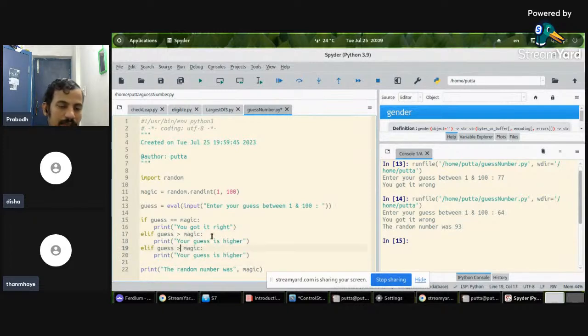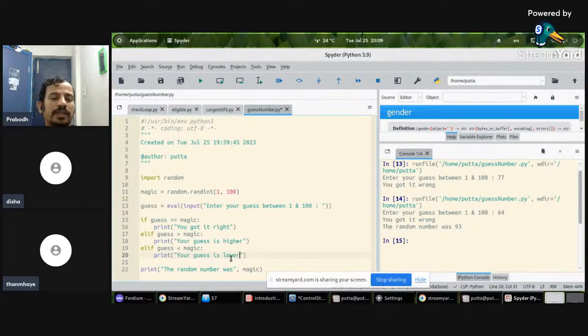Elif guess is less than magic, print "Your guess is lower." Okay, is this fine? Yes, sir.